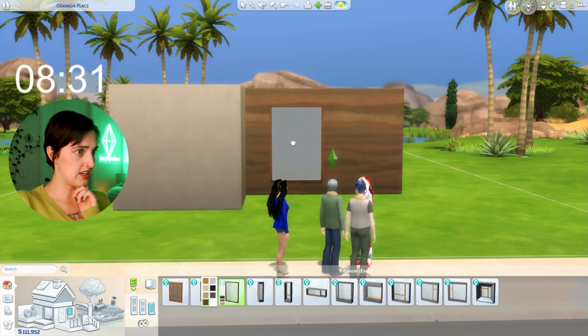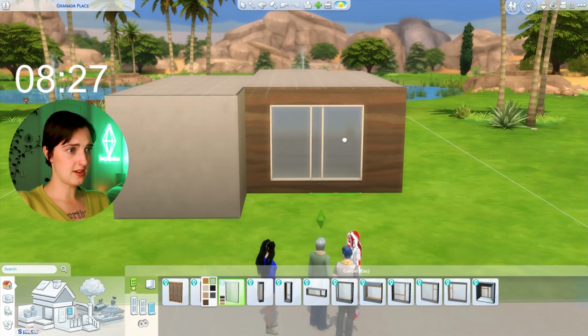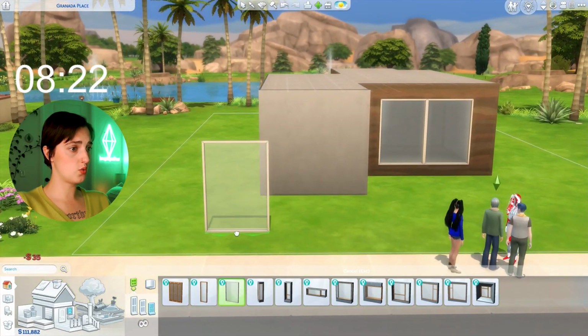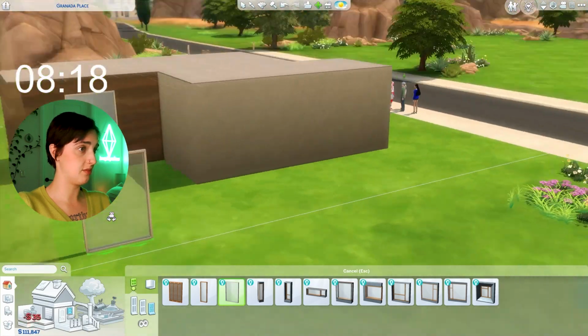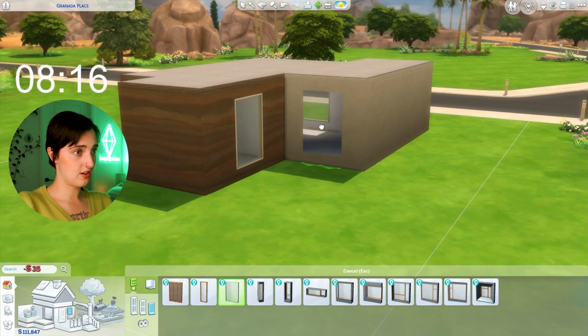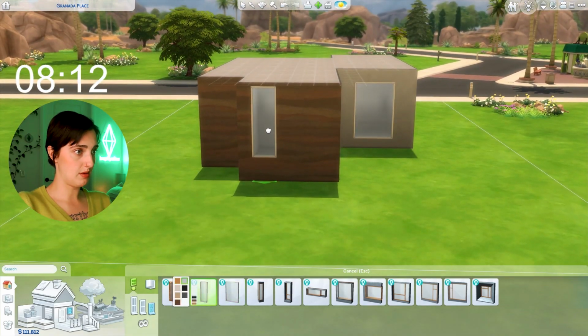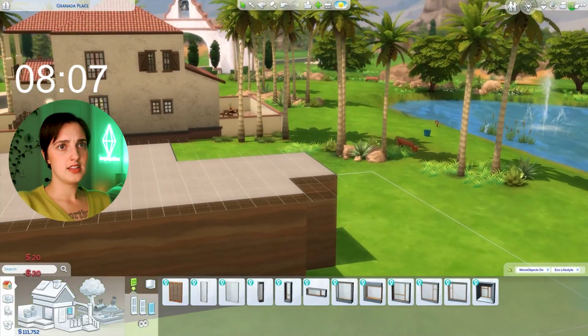Okay, cool. Next, I'm going to get windows since I have Eco Lifestyle open. Oh, what color? I guess brown is fine. White? I don't know. White? Maybe we'll do two big windows at the front there. That's going to be where the door goes. Crap. Okay, I think the kitchen's gonna be... I don't know where the kitchen's gonna be. I need to just get these windows on here for now. I'm just using all of the same window right now. Maybe we'll do 1, 2, 3 back here. You know, this is not so bad.